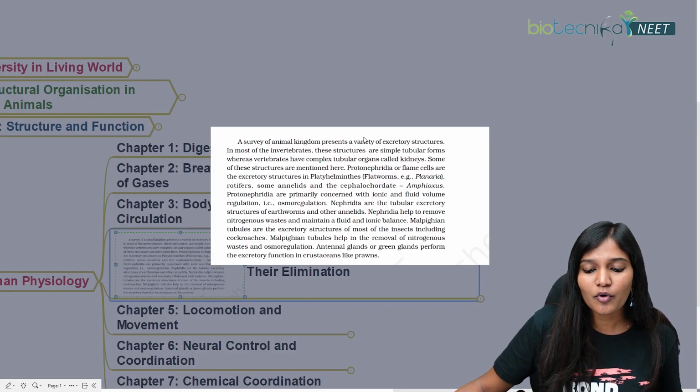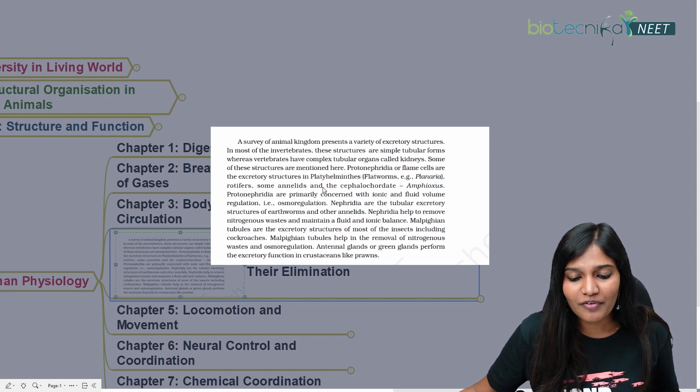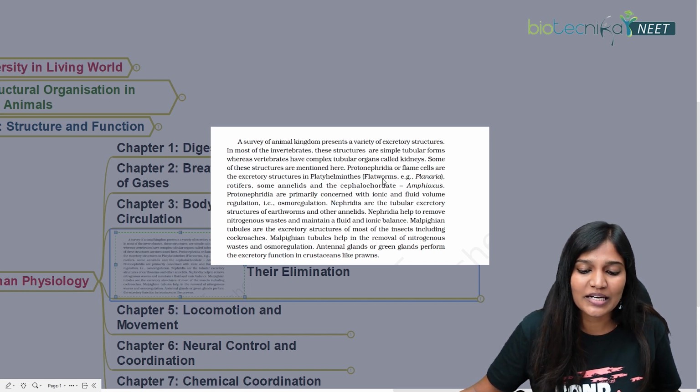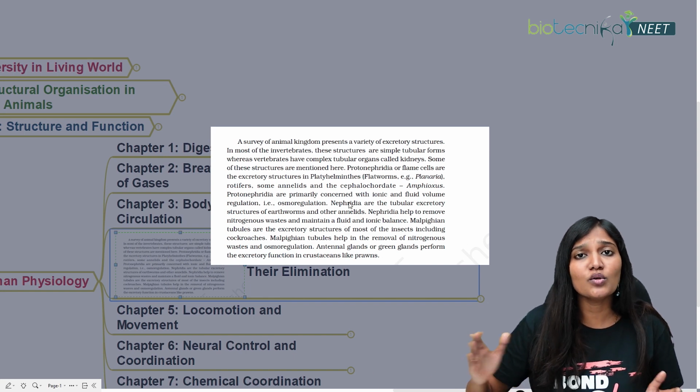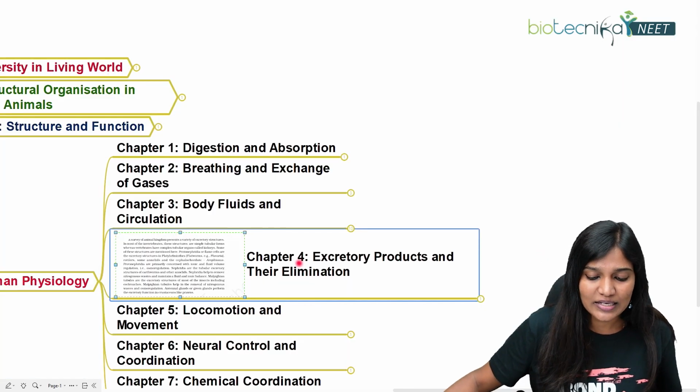Next is excretory products and circulation. Match the following question is on this page. So you will find Platyhelminthes, and what is the excretory system, which is protonephridia, flame cells. So planaria, they have given flatworms, then they have given all the examples. In case of Annelida, it is nephridia. So this will come in the form of a match the following question.